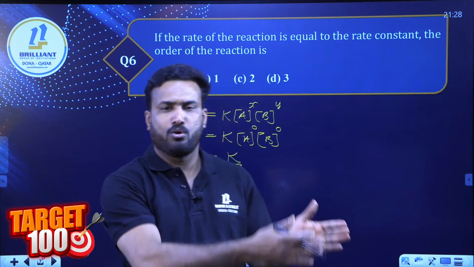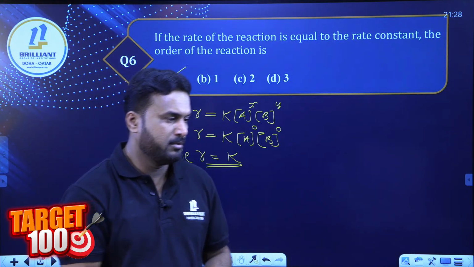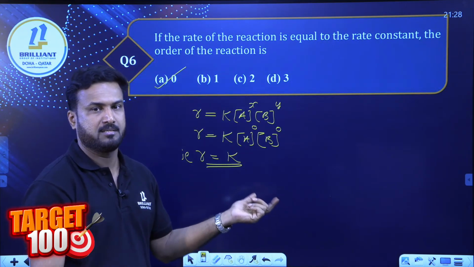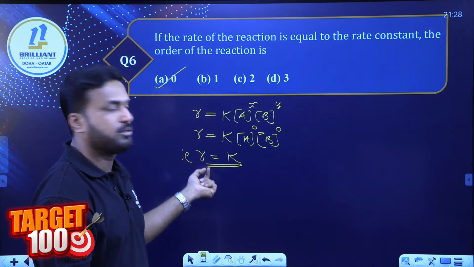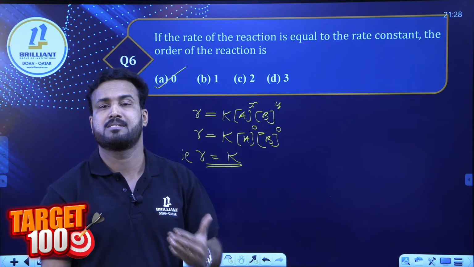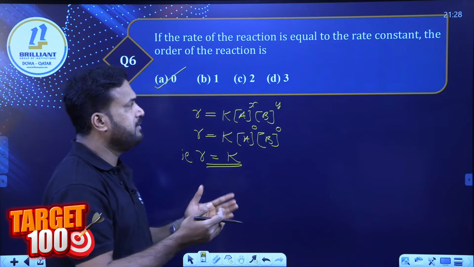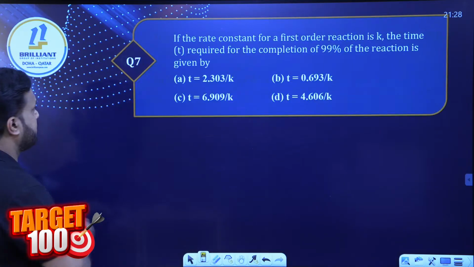Yes, Reshma. So many correct answers are coming. Good, good, well done, good. Almost all sent the right answer for this one. Yes, this is another logic: when order and rate constant are equal, you have to keep in mind that it is zero order. Okay, fine. We can go to the next one.